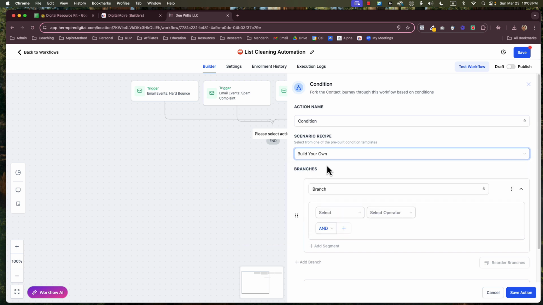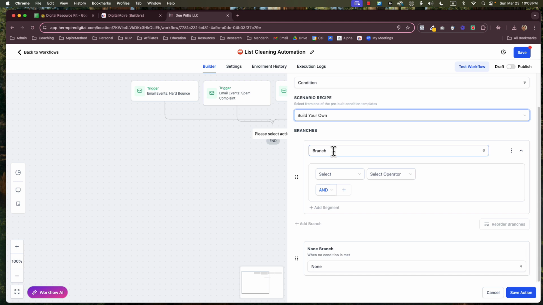However, I'm building my own here. Okay, so there's a none branch that is always there. It just means if nothing happens, nothing happens. So in this first branch, this would be the hard bounce branch.